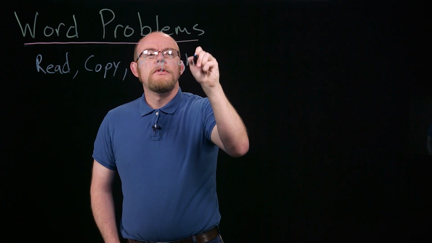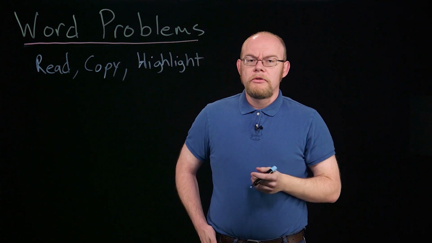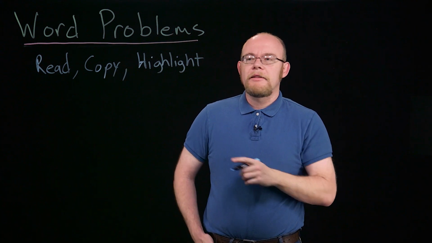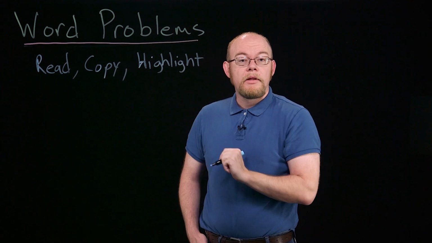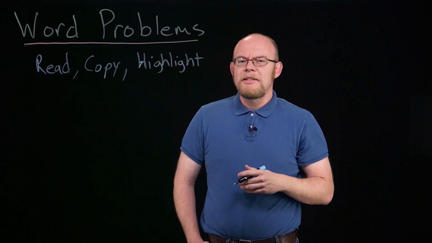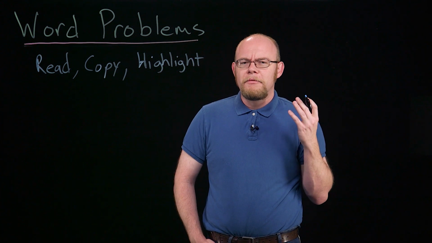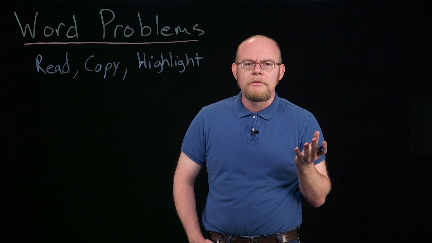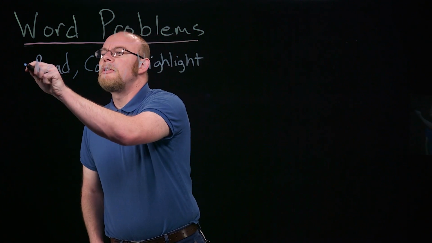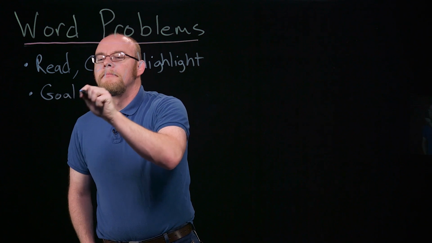important parts. So anytime you see a word problem, the first thing you should do is just read it through. In fact, it's probably best to copy the whole thing down, but at the very least, you need to highlight anything that looks important. That means highlighting things that look mathematical in nature, things that involve variables or number quantities of some sort, and also highlighting goals. One of the main things you should be doing while you're reading this is finding the goal of the problem.